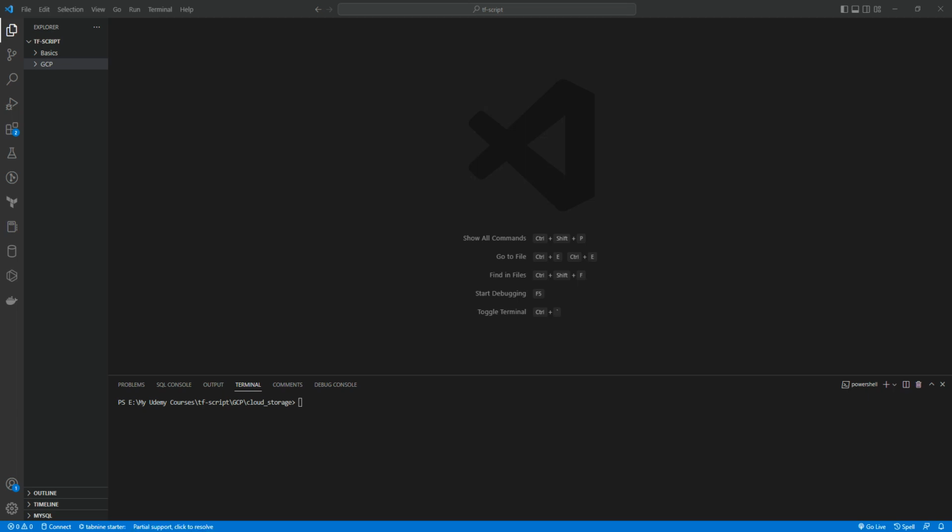Hello everyone. In this lab we are going to create a VPC network and subnetwork using Terraform, and for that just simply go to the GCP folder, and inside you can see authentication and Google Cloud Storage, and here create a new folder. Let's name it network, and inside network we need to create a couple of files, but we can also take them from cloud storage.